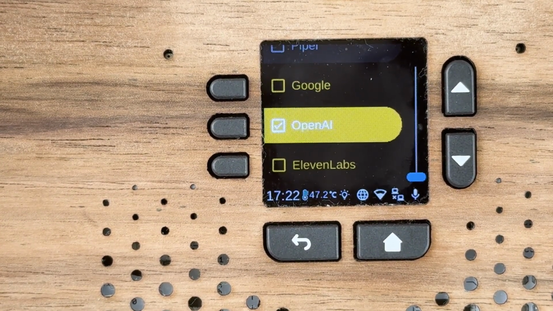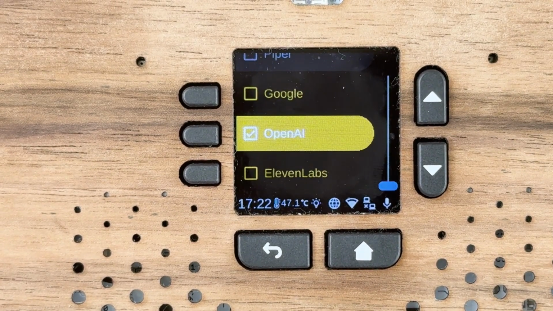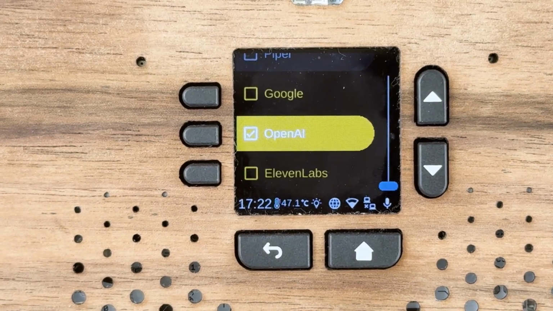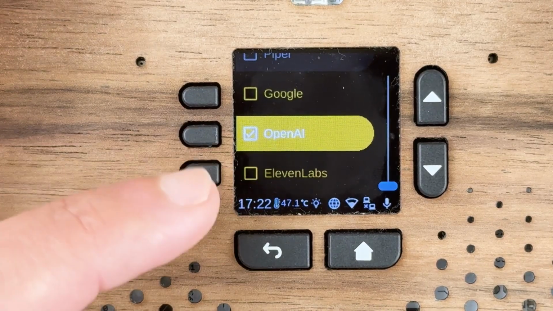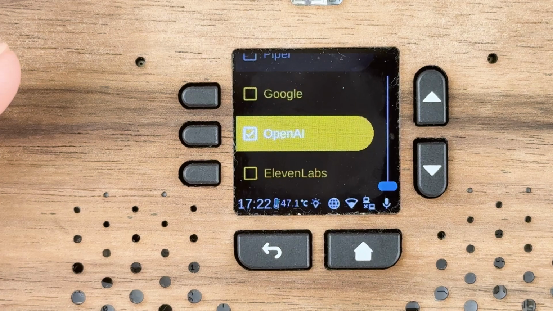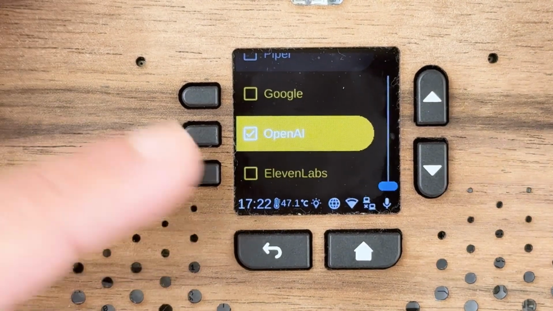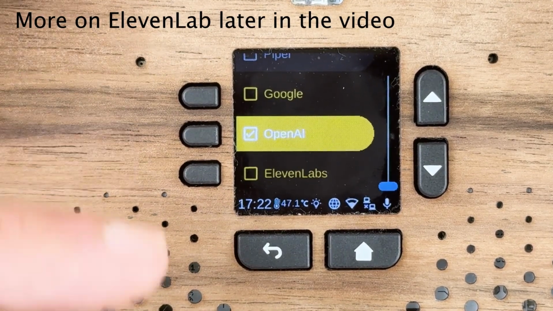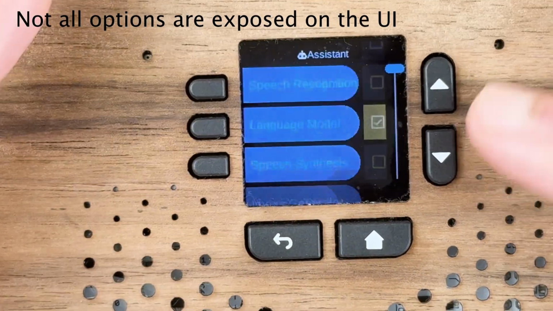So this is very useful for storytelling use cases where you want to have different characters in your story use different voices. And you can also do voice cloning and have cloned voices. So it's pretty handy. In the future, we're going to allow options for ElevenLabs to switch between voice IDs and voices, so you can pick different voices. So right now you just choose the engine in the UI. We don't have an option to switch between voices, but we're going to expose that down the road.